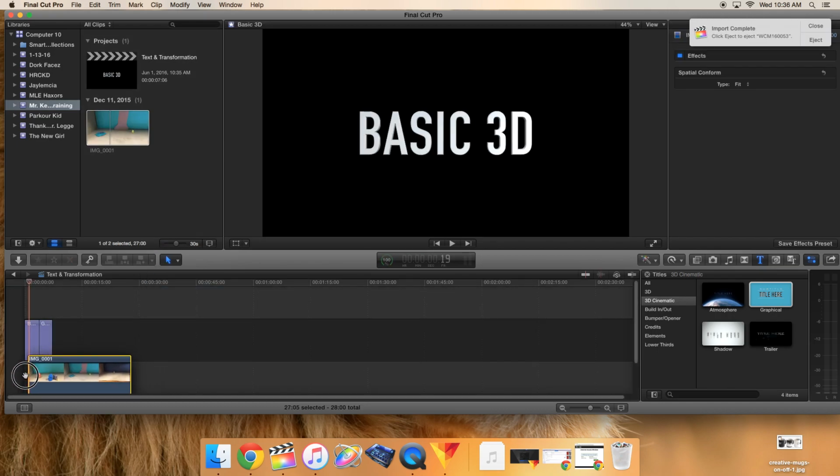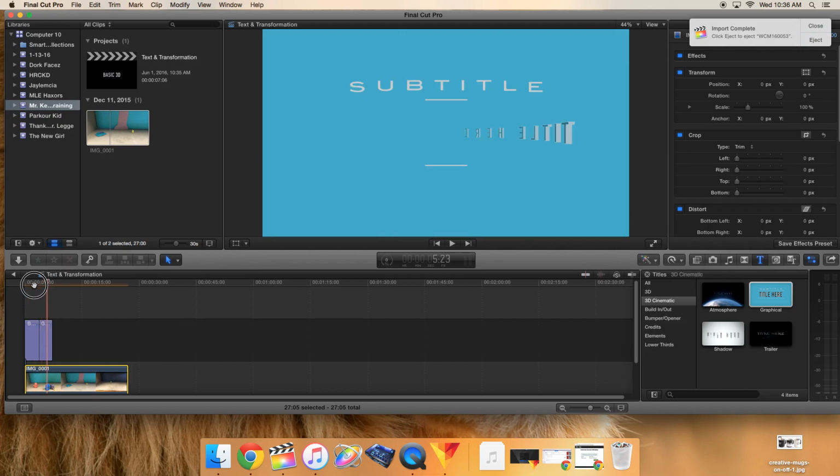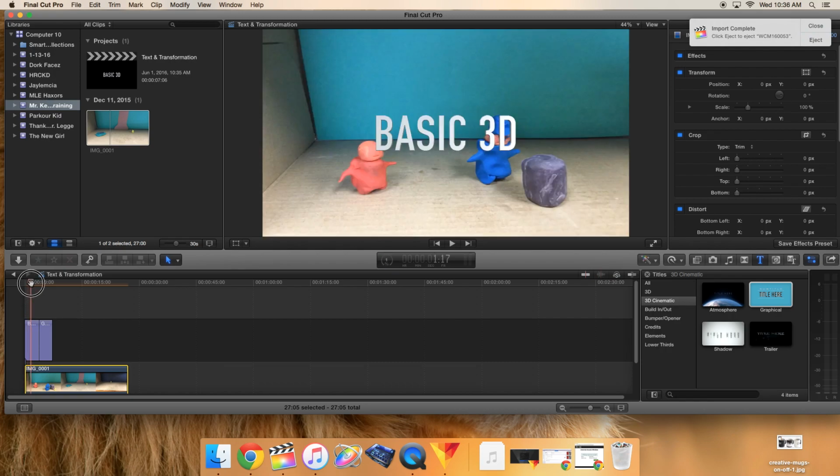Just because I want to layer something underneath my text. See how the text is on top? And you'll notice the computer's wigging out a little bit here. It's okay, I'm being patient. You see this brown line? It lets me know that the computer is rendering something, building an effect, importing something, doing some work. So sometimes it'll wig out and then you'll start clicking everywhere and the computer's like, no!